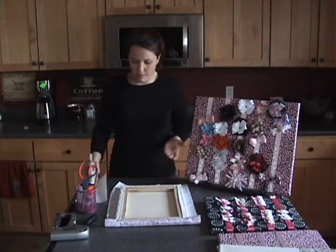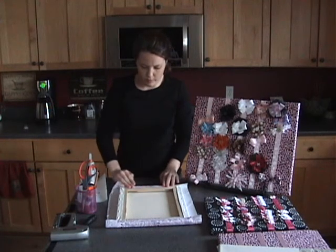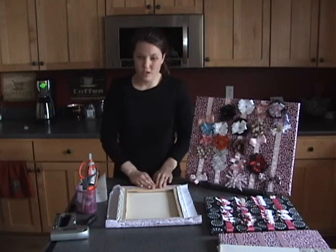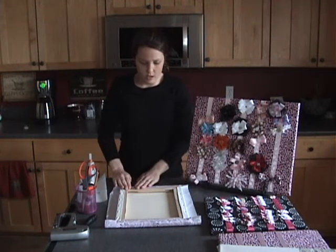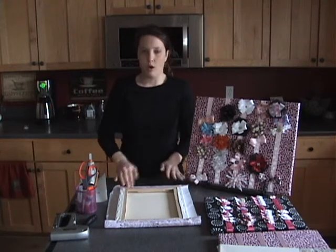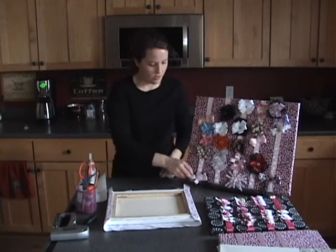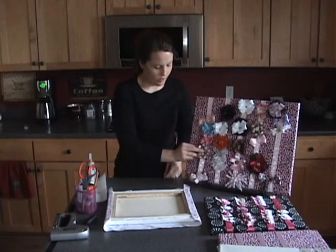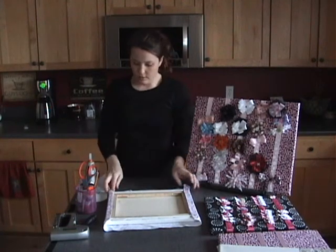This is something I just came up with myself. It was something I wanted to make for my daughter, who's 12, and I made this about a year or two ago — she was like 10 or 11. It was something to put in the bathroom, or it could be for her bedroom to keep all of her hair bows on, all of her hair clips. Anything that has one of the little alligator clips on the back just slips right on. It's awesome.